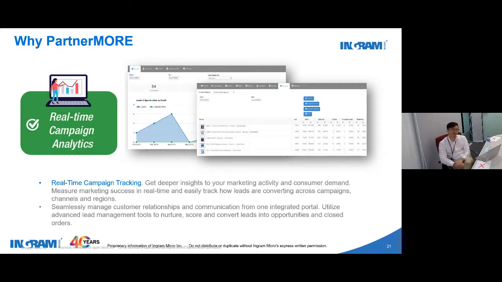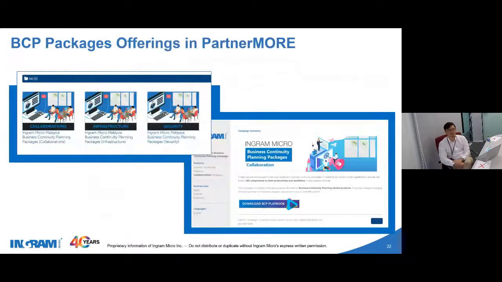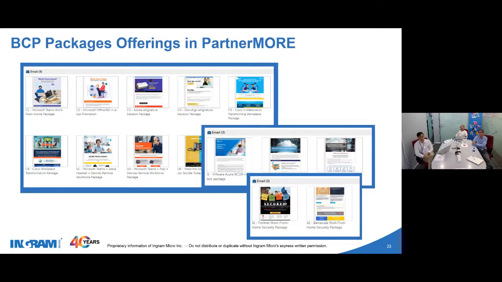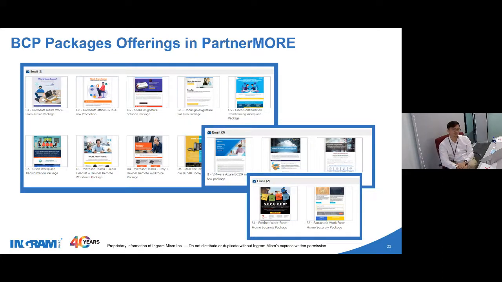This is the main reason, as you can see, that we have generated throughout MCO almost 30 million of funnel, based on the BCP packages that you see here. We started off with 9 BCP packages, and right now we have more than 26 BCP packages for you to pick and choose. So these are all the assets that you have. You have the variety of the CSI, the collaboration, the security, and the infrastructure. We will not leave it at that. We are going to continue to strive forward, of course, but this is the available one that you could go to.